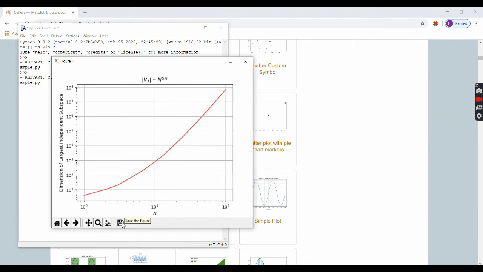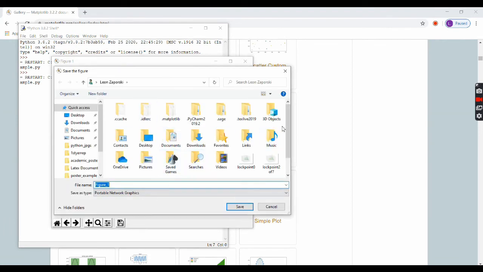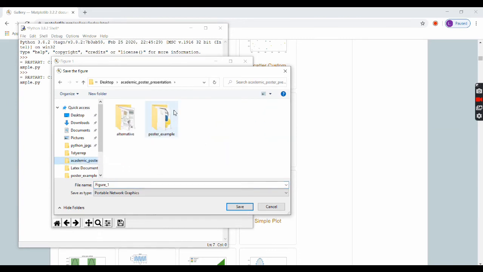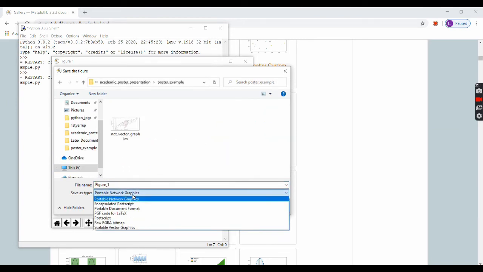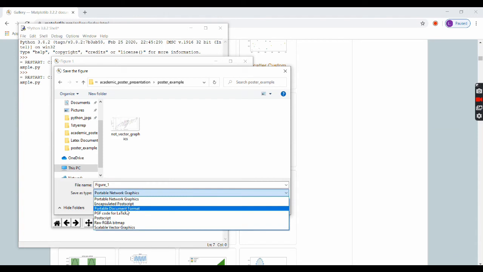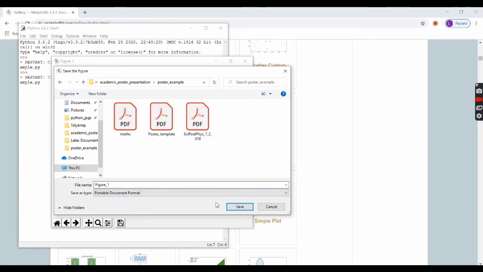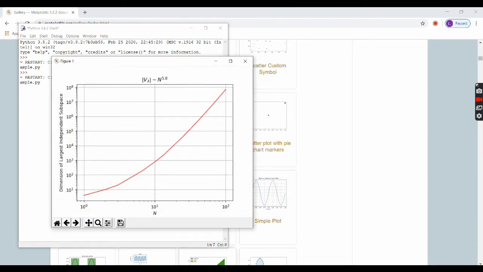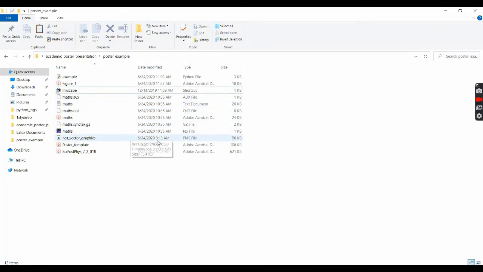So then if you want to save the figure, let's choose the folder. Remember to save it as a PDF again. And this is because, as I probably managed to convince you already, we want to really work with vector graphics.